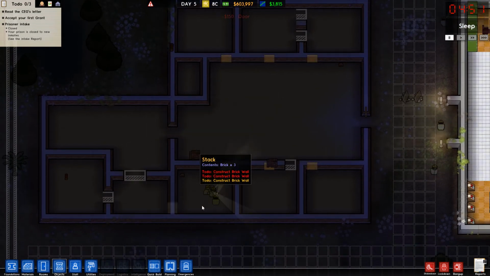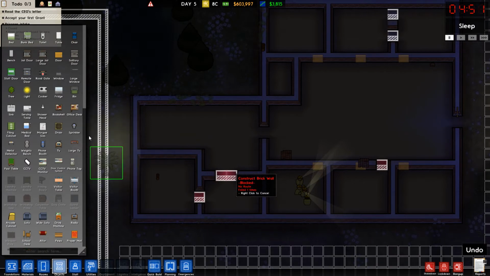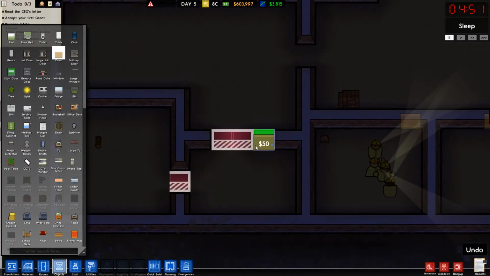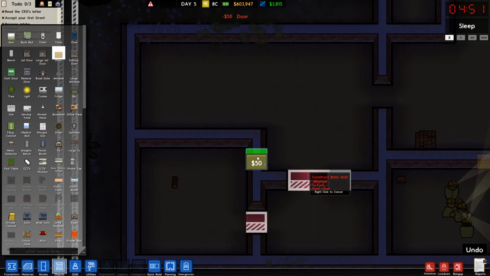Oh, you know what? We haven't given them a shower room. Oh, I'm such an idiot. How are these people going to wash? They're just going to stink up the whole place. Right? This is the bathroom now.